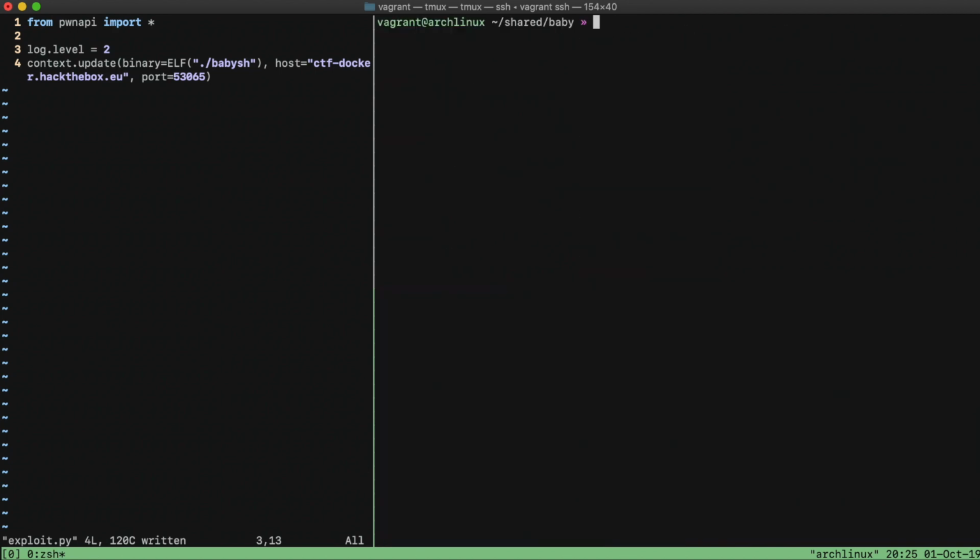So now I'm gonna do exactly the same steps as before, but through the scripting API. So first of all, we want to find the offset.